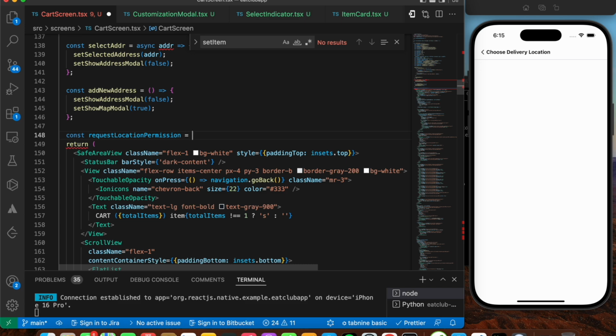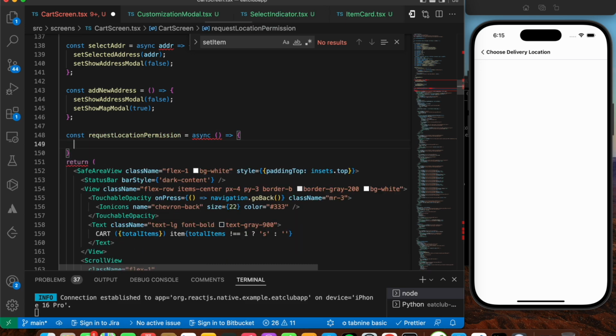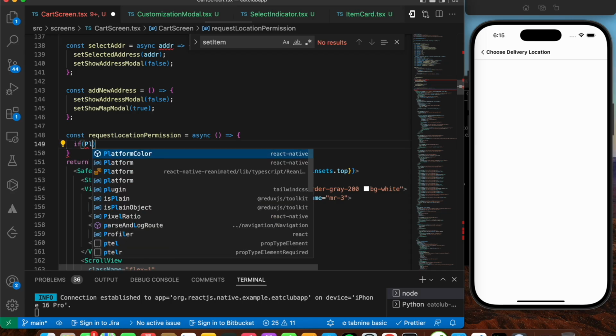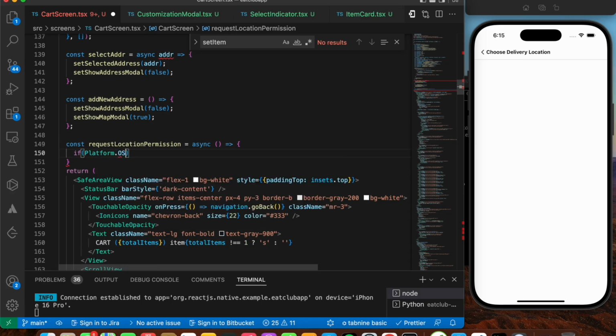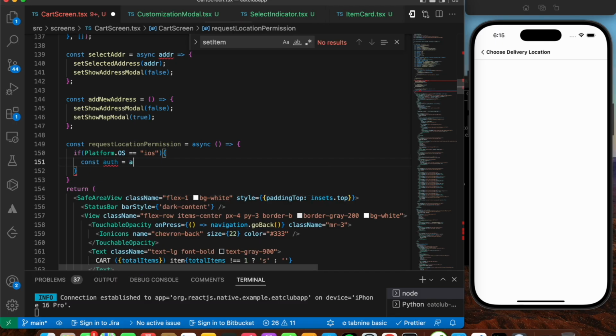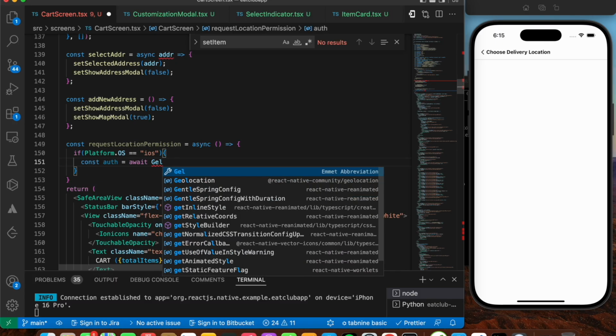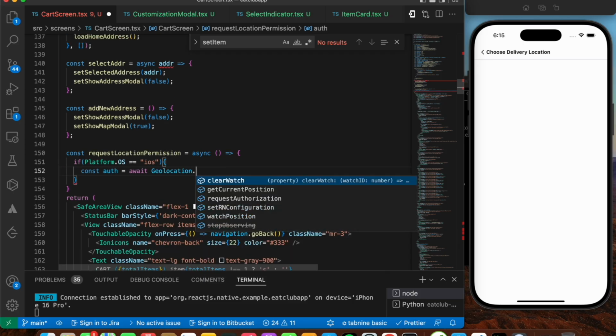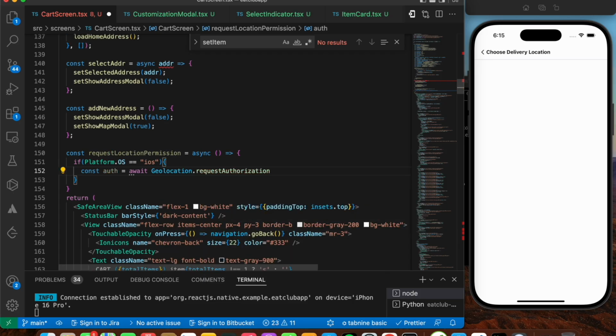So here I'm going to say async function. Here I'm going to check the condition stating that if at all my Platform.OS is equal to iOS, then in this case I'm going to say const auth is going to be equal to await Geolocation dot, we have the requestAuthorization method, use that, and here I'm going to say whenInUse.